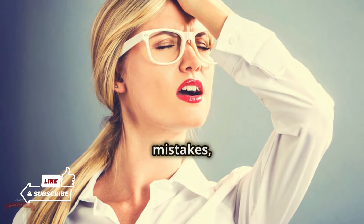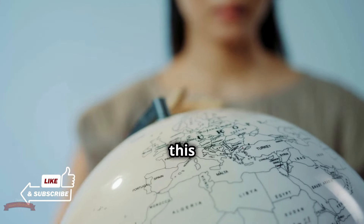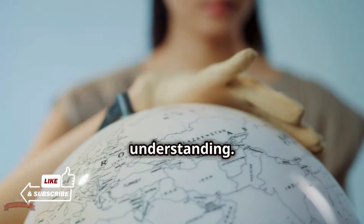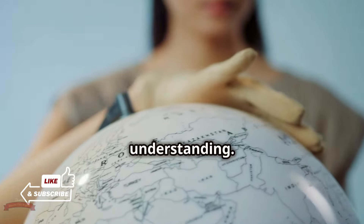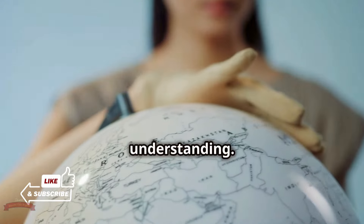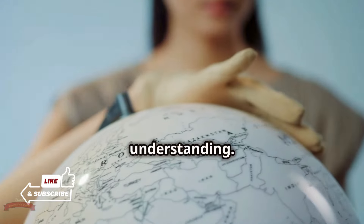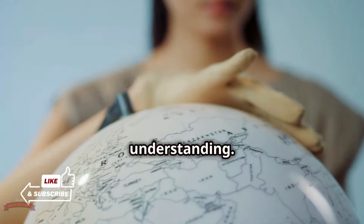Think back to when we first embarked on this adventure. We started with simple pairings like look up and get along, gradually building our way up to more nuanced phrases like account for and look forward to. Phrasal verbs are your friends. Yes, they can be tricky — their seemingly random combinations of verbs and prepositions can feel perplexing at times. But instead of viewing them as obstacles, embrace them as opportunities for growth. Each challenge you overcome strengthens your language skills and brings you one step closer to fluency. Even native speakers make mistakes with phrasal verbs from time to time, so don't be afraid to experiment, make mistakes, and learn from them.